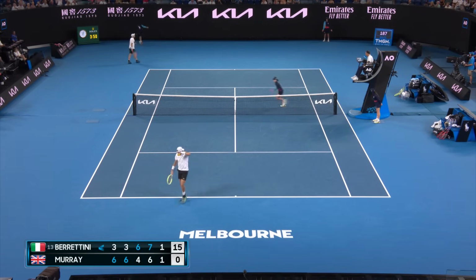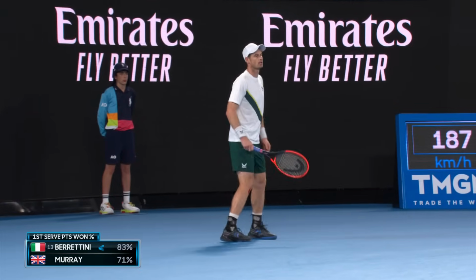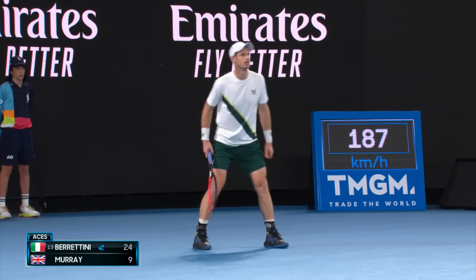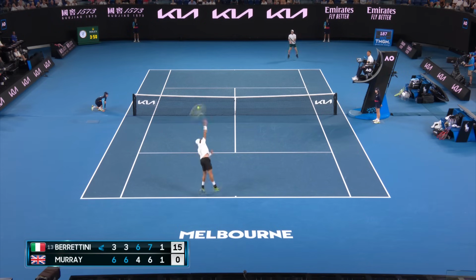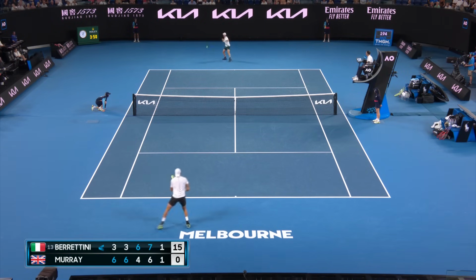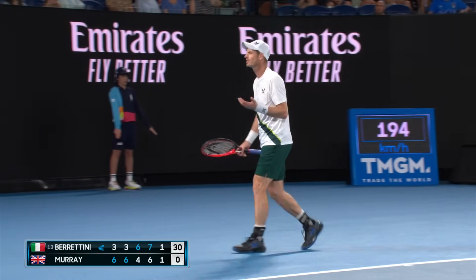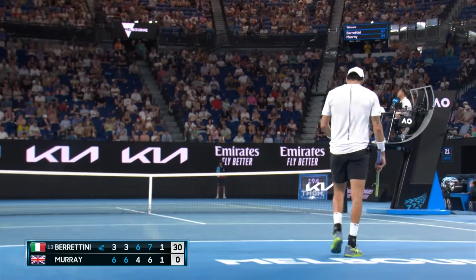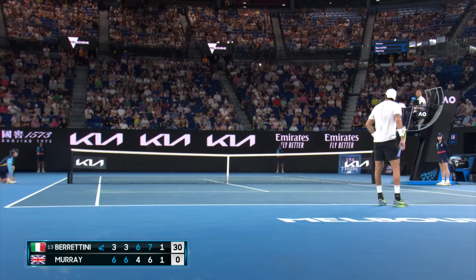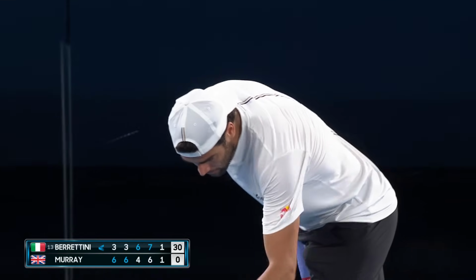Long. And as the match has worn on, the quality of serving has got better from Berrettini. You can see Murray just shifting a little bit more on the return. He's guessing a little bit more with his footwork, more uncomfortable. Another reason why perhaps he's not returning with the same depth as he was in the opening couple of sets. Matteo isn't on the back foot as much on his service games now because the serve's better initially, and he doesn't return as deep and not as effectively. And so Berrettini has more chance to initiate the first big hit in the rally and stay aggressive rather than defend early in the rally. It's making a difference. Harder for Andy to break serve.